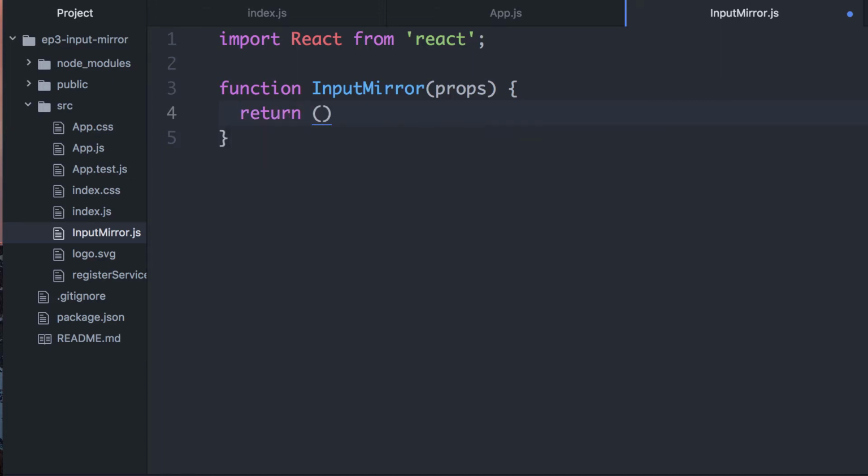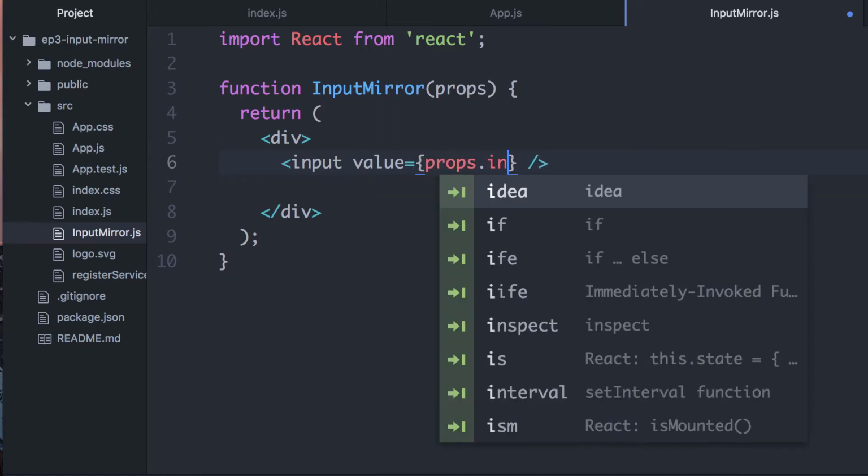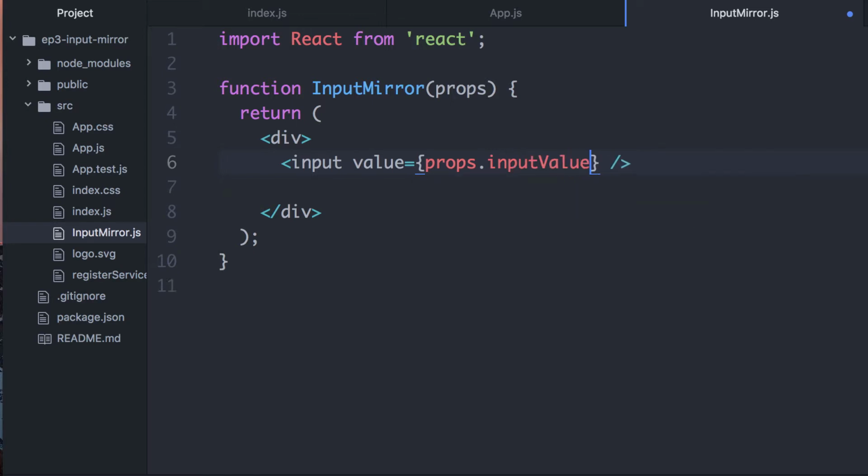And let's see, return. And so the idea will be is that we'll have this input and it will get its value from props. And we will have a display that will mirror that, which will also come from the same value.